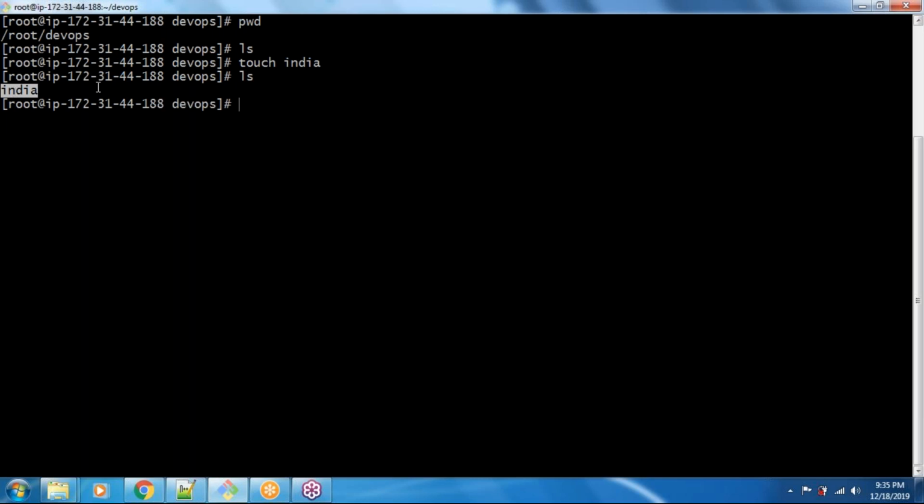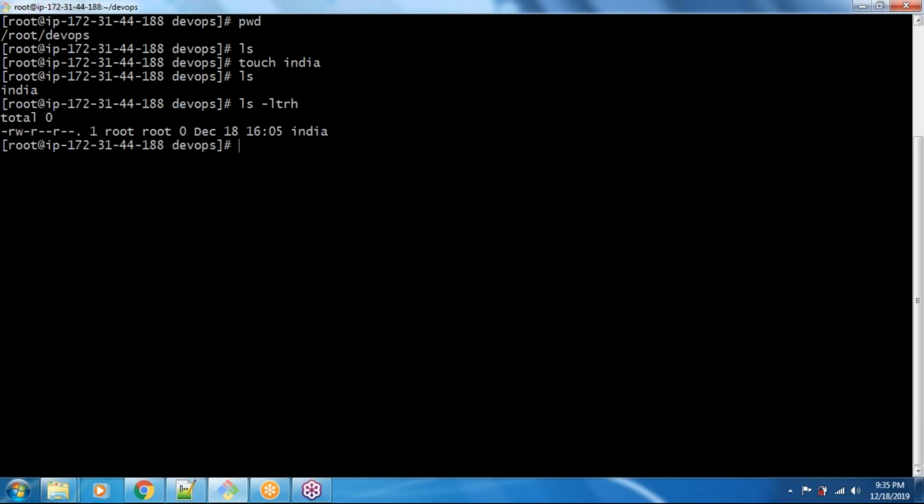So what is the size and all those kinds of things, guys? How to check that? For that we can use some extra attributes with this ls command: ls -ltrh. The h stands for human readable format, and it lists the files by time.